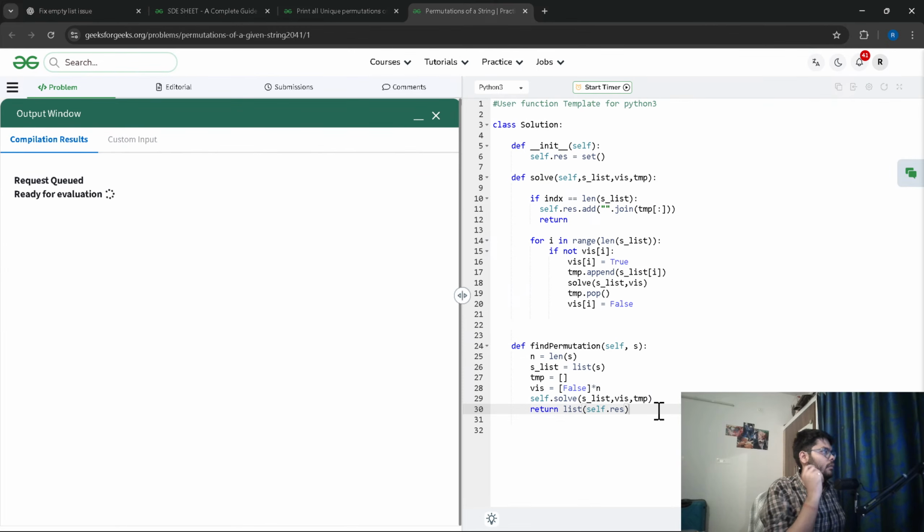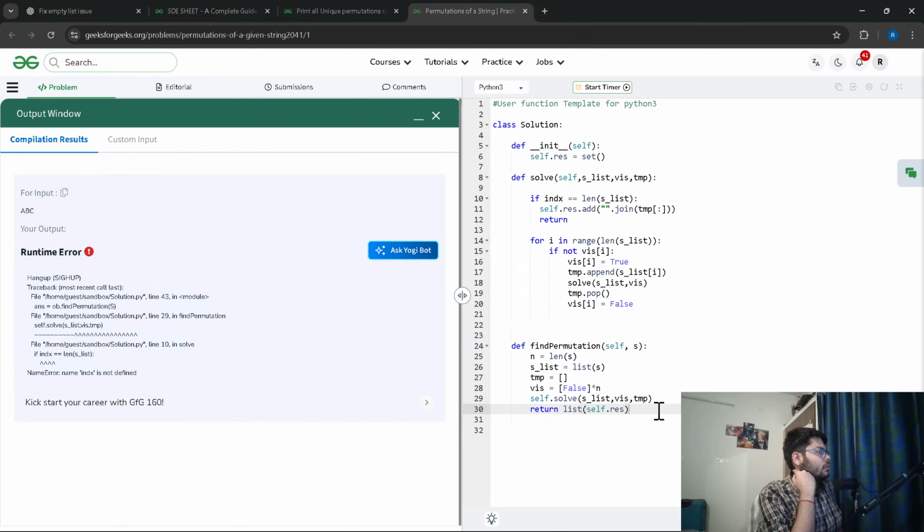Let's hit run again, same thing. Length of temp.